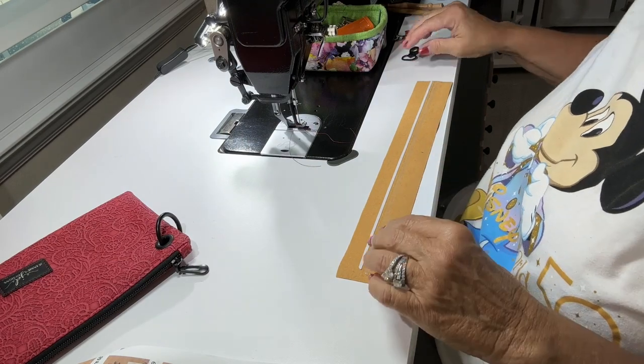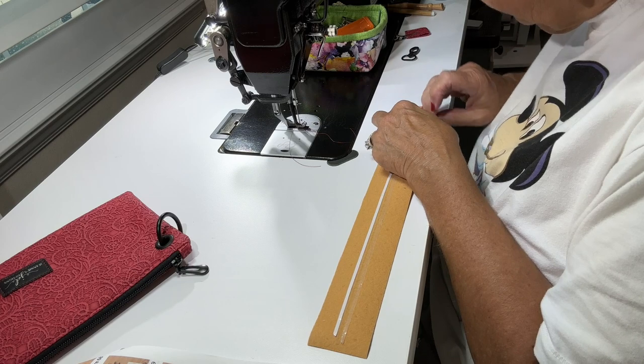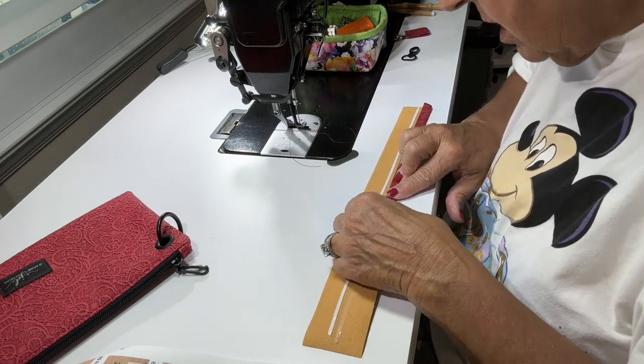All right, so let's do our wristlet strap. So this is a 2-inch piece. I'm just folding into the center on each side.